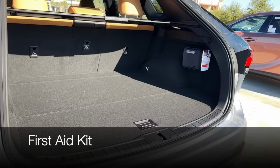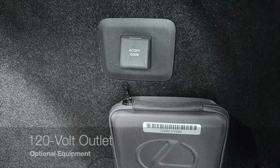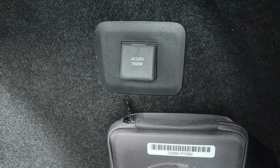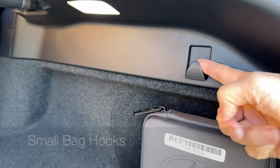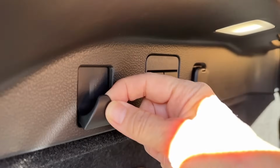You'll see a first aid kit, typically Velcroed up on one of the sides of the rear cargo area. On some models, you'll see an optional 120 volt outlet on the right-hand side in the rear cargo area. You'll notice two small hooks on each side.